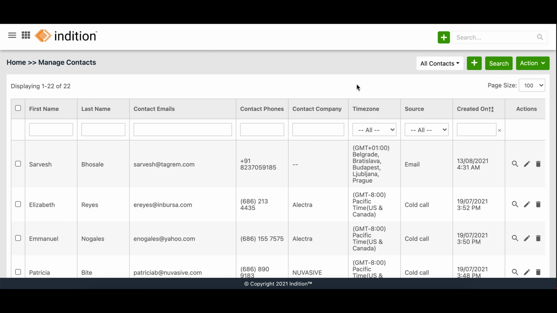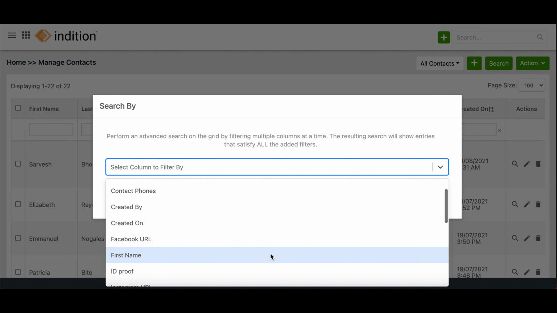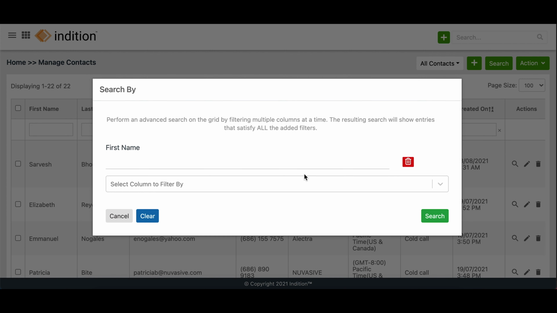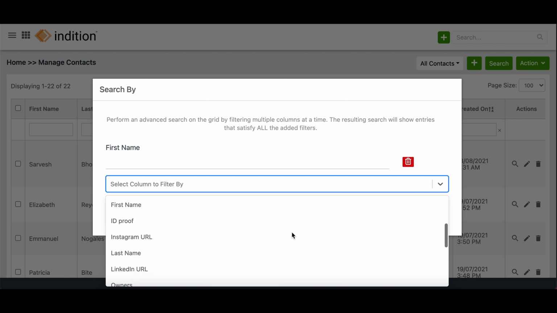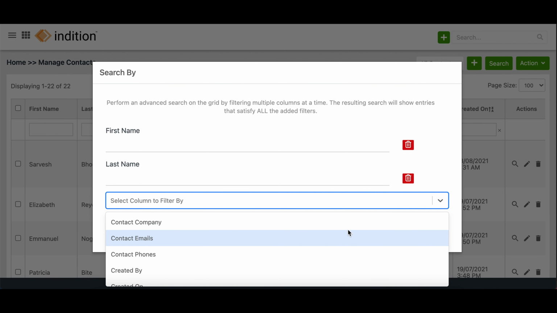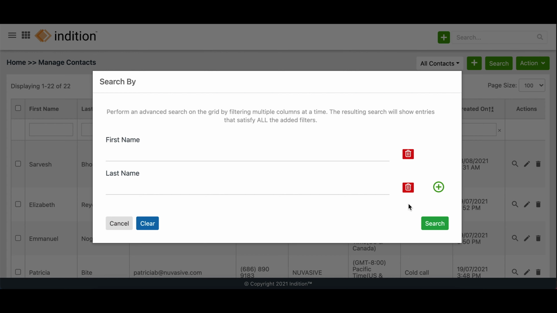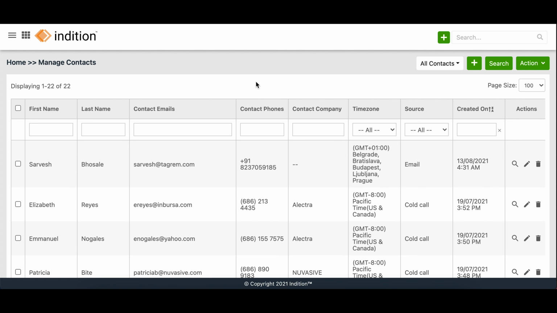One last thing with the search by option, when you are picking columns to filter by, you can either clear everything by clicking on the clear button, or you can click on the trash can icon, which will delete that one individual option/criteria. For example, if we have first name, last name, and contact email, but I don't need email anymore, then I can click on the trash can icon to delete email, but keep first name and last name in the search criteria. Hopefully this quick run through helps you search and navigate in your grids a lot faster.